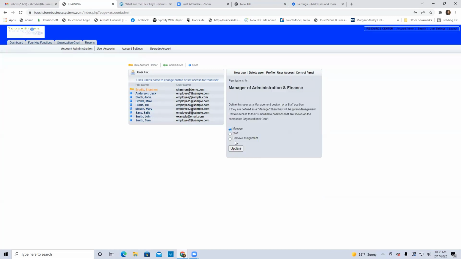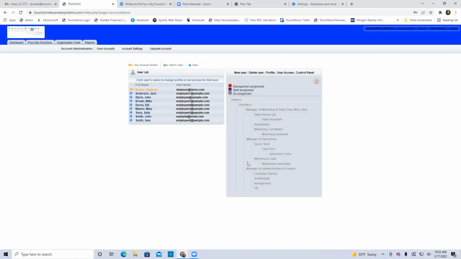So I'm going to remove this control panel for a second and make a kind of finite point. You see this situation where there's senior tech, lead tech, apprentice tech. So there might be situations where somebody is a senior tech, but you're just showing these 3 positions in a tree, because you want to show the progression of the career growth within that department. So you start here, then you move here, then you move here.